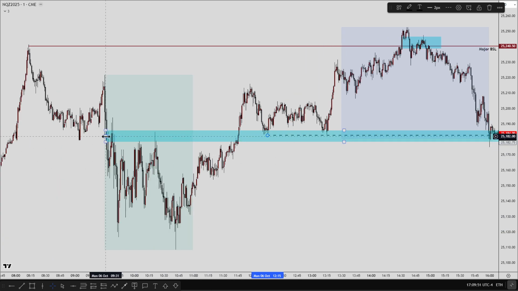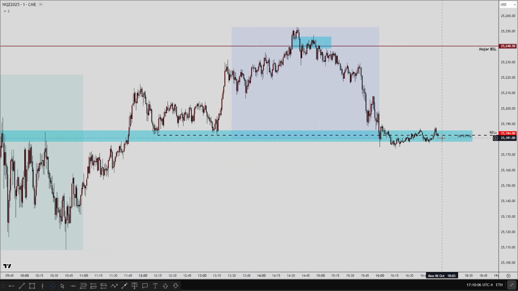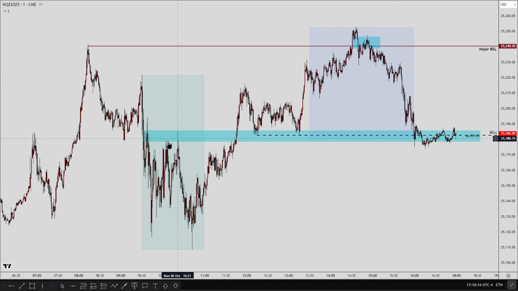So if you drag out first presented fair value gaps from the entire day, you're going to see a lot of reference points where it's used constantly. So here, 9:37, 10:05, 10:21, and then you can do the rest throughout the day. When you're consolidating inside a fair value gap, or inside of the first presented fair value gap more importantly, or you're giving very good reactions to it like this, it's a sign that it's going to give you some level of algorithmic price delivery.